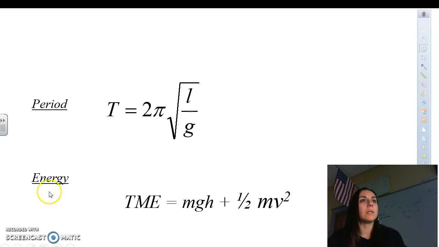And then the energy for a pendulum will be related to its gravitational energy, so that's the biggest change right here. If we're looking at the energy anywhere that's not the extremes, we have to include both the height at that point and the velocity. And the hardest thing is if you're not given this height, you have to solve it out using trigonometry, specifically like the cosine piece that we solved earlier.